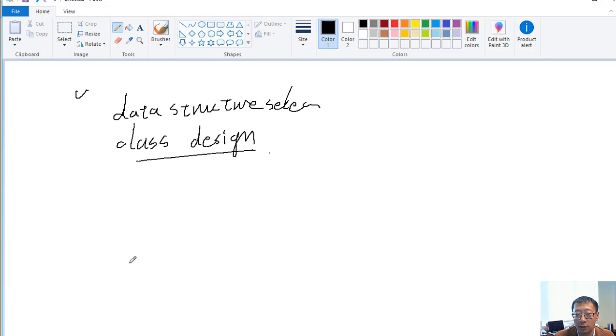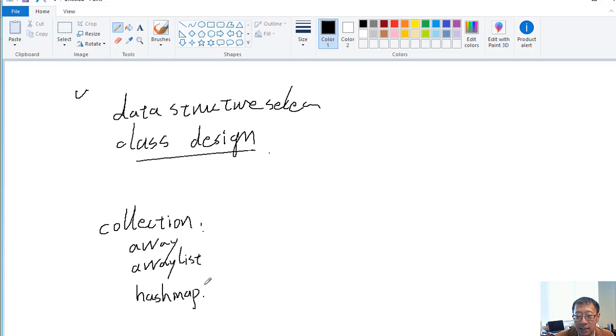Obviously, there is some type of array, or table, or collection. You can use an array, an array list, or a hash map to implement it. That is your call, but here we need to have a collection.